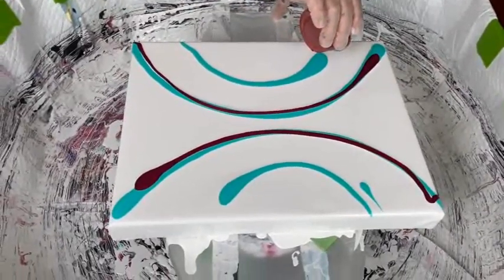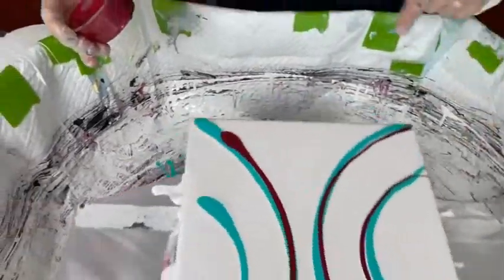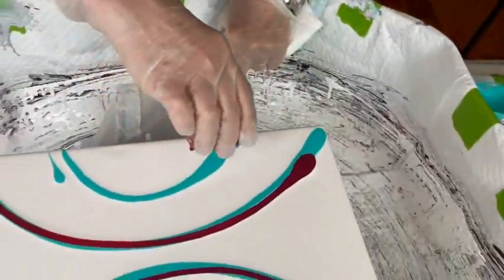I love this mahogany. The mahogany is gorgeous. It is. So pretty.